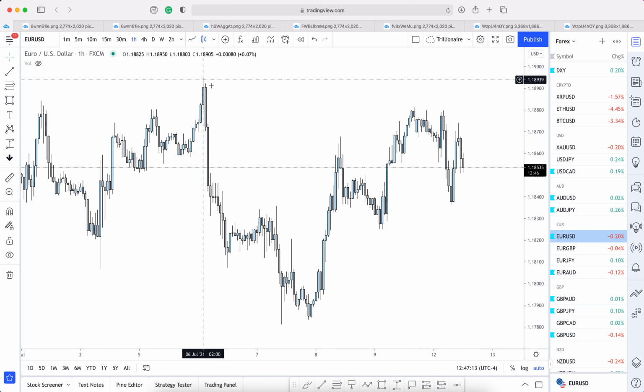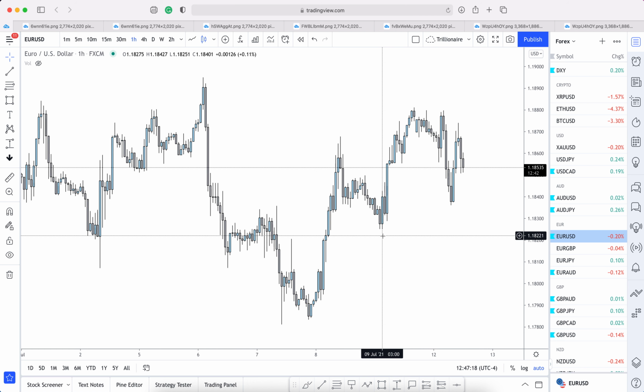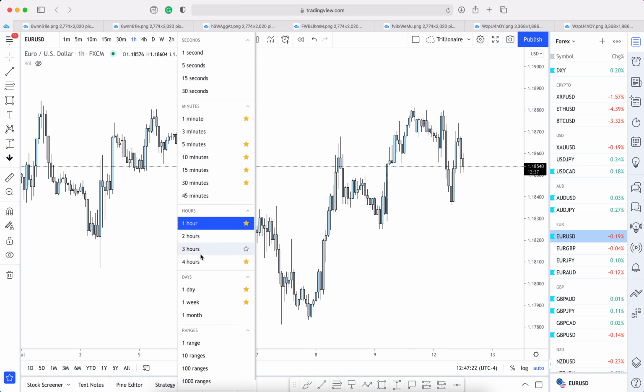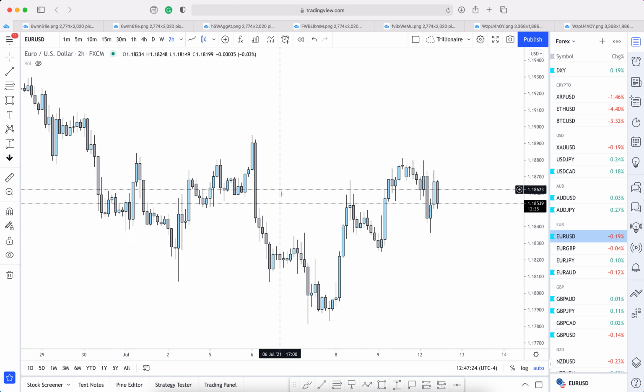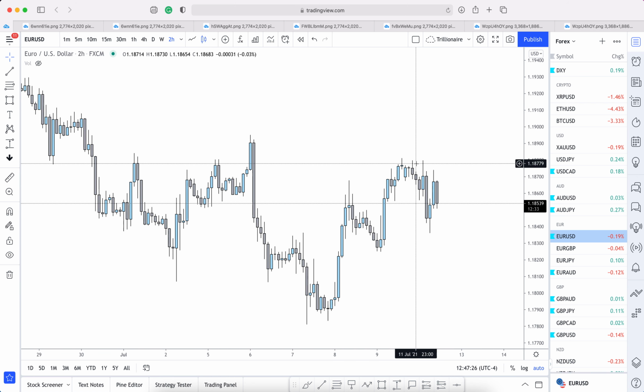We could not break above this previous swing high right here. All right, so within this area, we have our counter trend push to the upside. Let's go on the H2 time frame really quickly. So this is just our counter trend push to the upside, right?